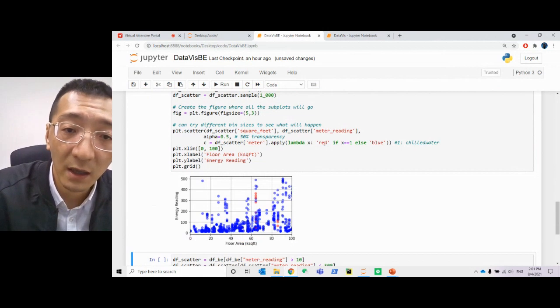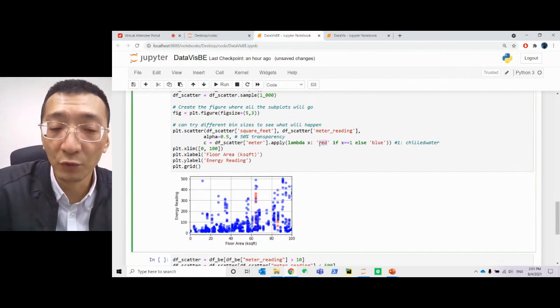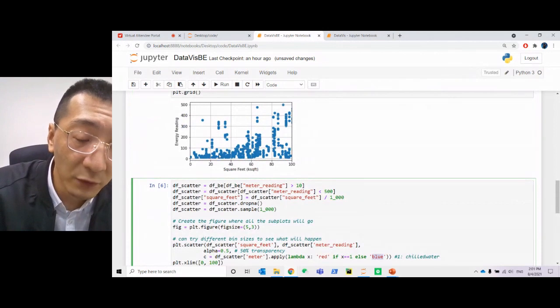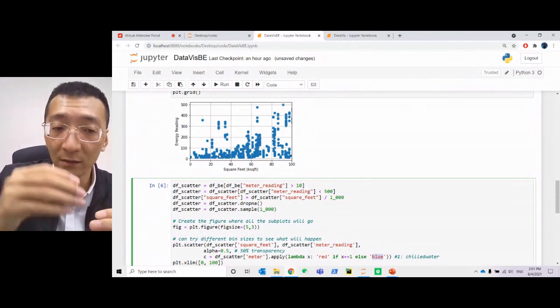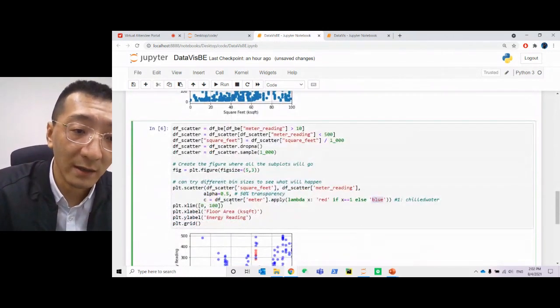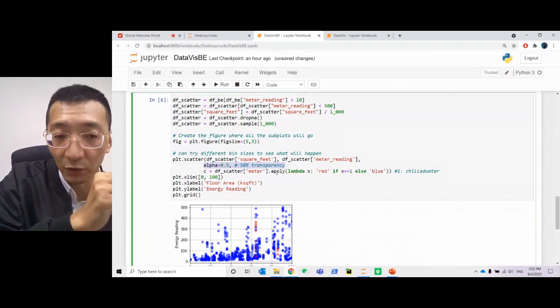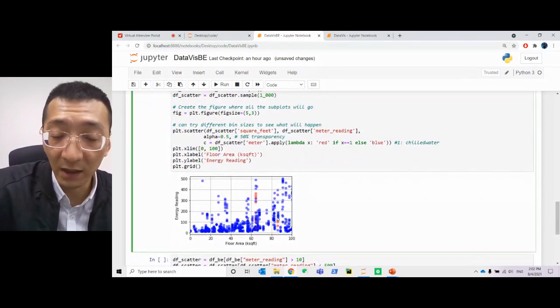We can say that as long as it's chilled water, you change the color to red, and otherwise you make the color blue. And here you may notice that different points can overlap, and we would like to avoid this overlap. So we can introduce some transparency to the points, right? For example, alpha equals 0.5. It means 50% transparency. And this will be the data we have.